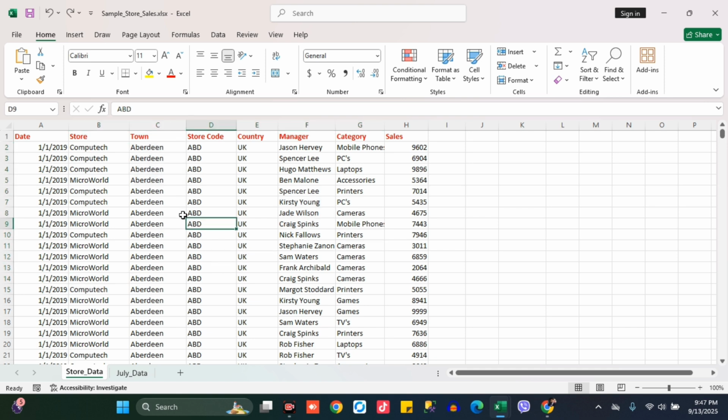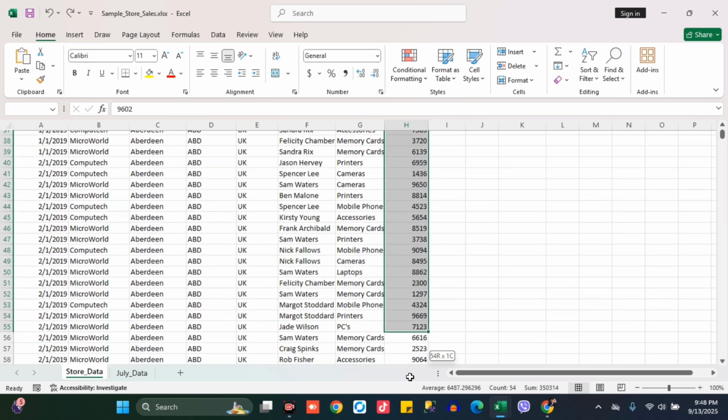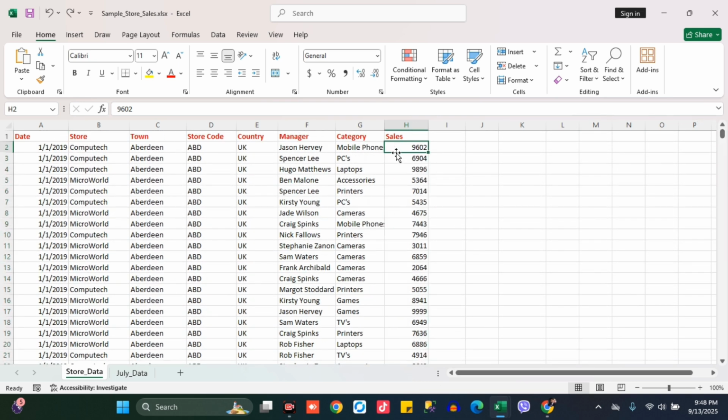Now, what about if I want to make a selection in my worksheet of an entire column of data? So for example, in column H, where we have some sales figures, I have some numbers. They're currently unformatted, as in they don't have any currency symbols or decimal places or anything like that. What about if I want to change the format of all of the sales figures in here? Do I really want to be clicking and dragging my mouse down 27,000 rows in order to select this cell range? Well, no, not really. It's not the most time-efficient way to do this.